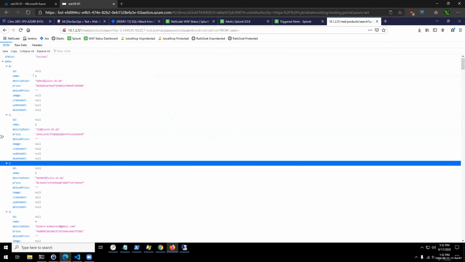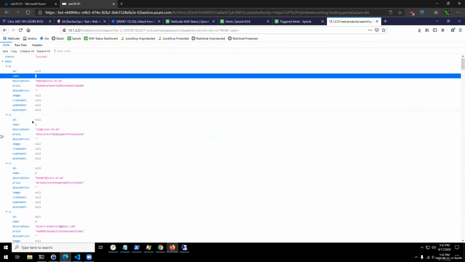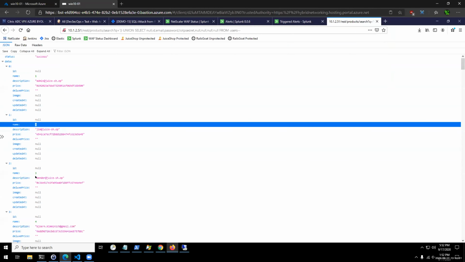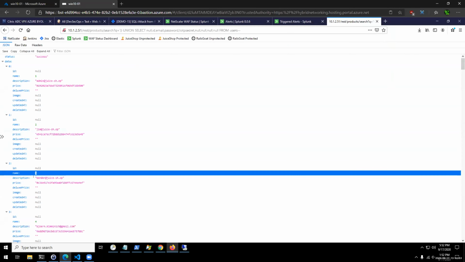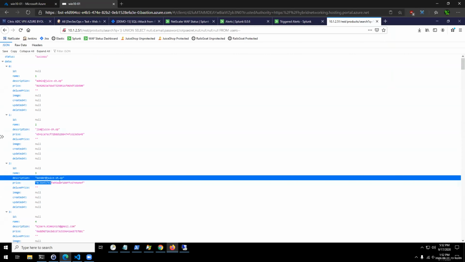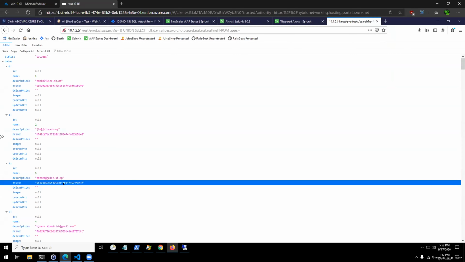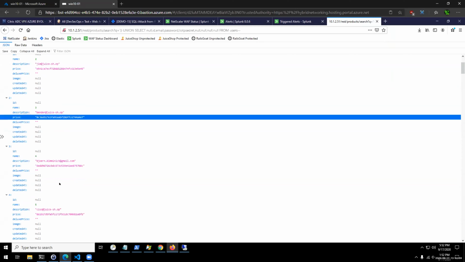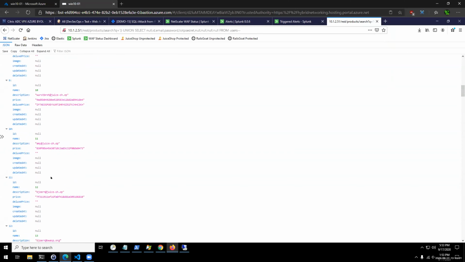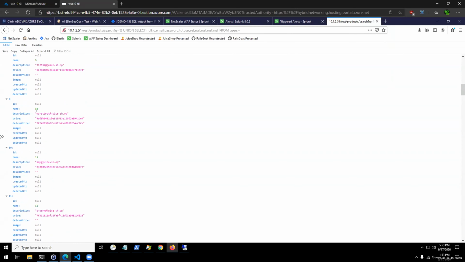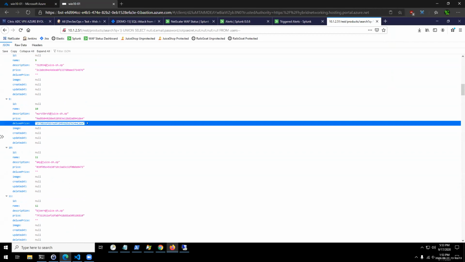So we can see that it's dumping the ID of each user here in the name field, and it's also dumping the email. And then this is what would be the password, but it's in some kind of hash form. And what we're looking for is this user here, worst brought, because we're dumping the one-time password secret here. And he's a user who we know has two-factor authentication set up.